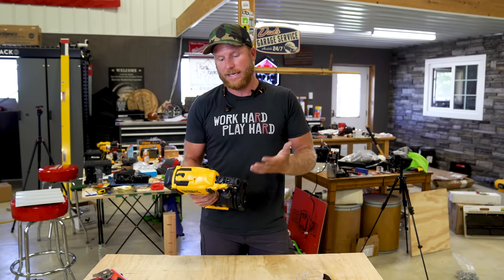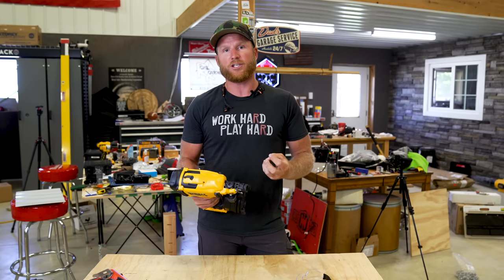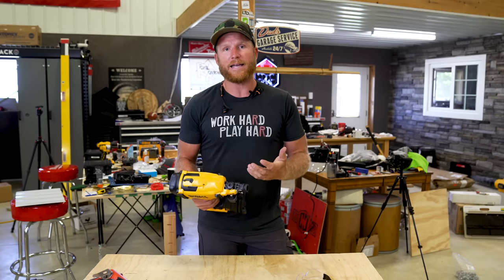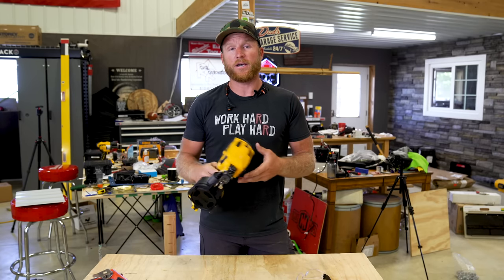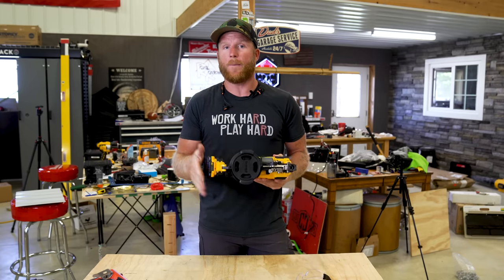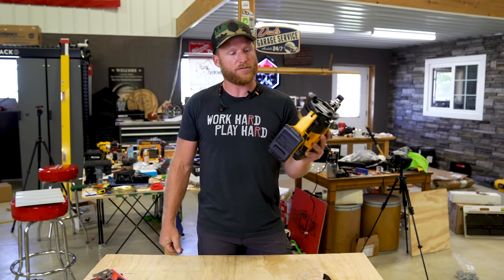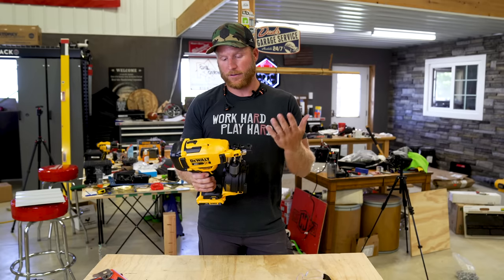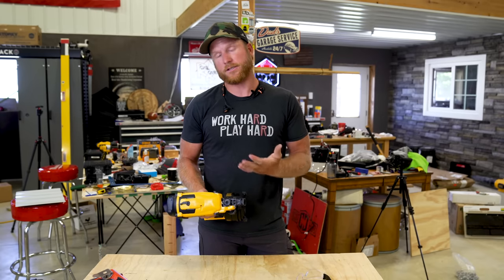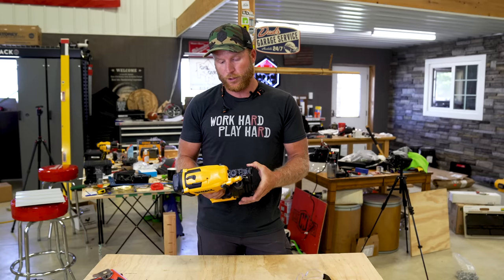But an everyday DIY guy, somebody that dabbles in roofing, somebody that's reflashing a chimney, putting new siding on and has to replace some shingles, this is going to be awesome, because you know as well as I do, when you go up on a roof and there's hoses dangling around, it's a safety hazard. This is going to be hose free. So the battery power, because we haven't had it out on site for any amount of time, it looks like it's going to do the job.